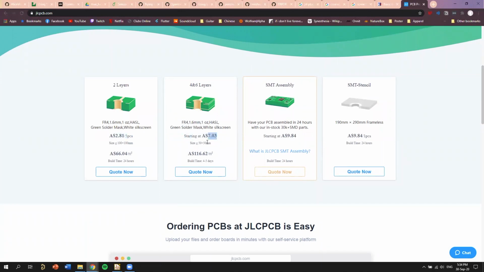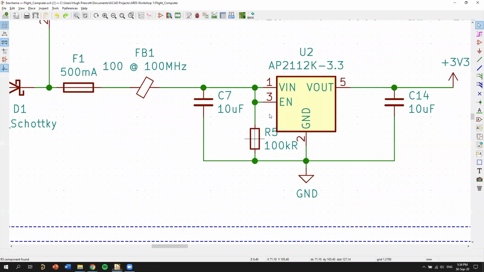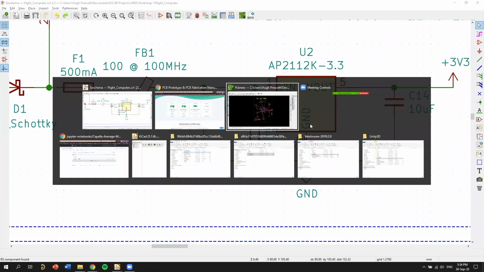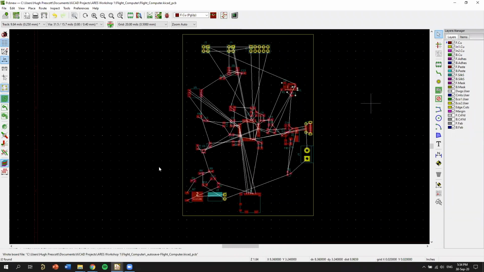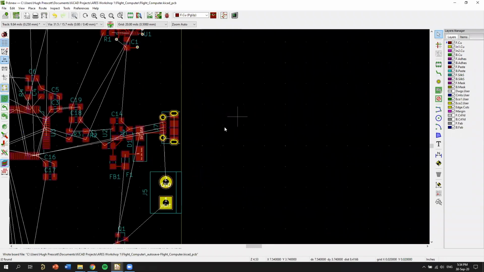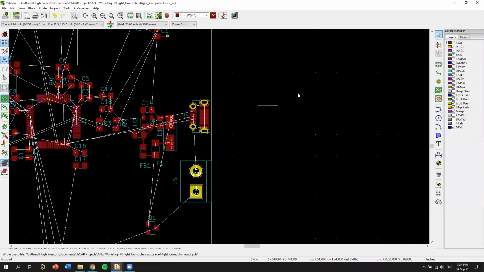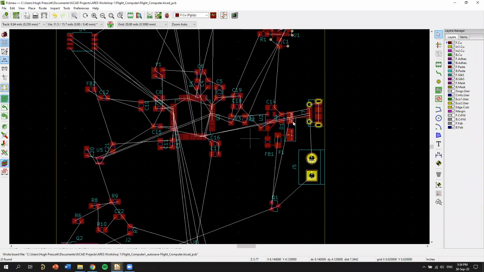Yeah, okay. Well, it's like $5 more, but the utility that you get for routing on 4 layers, and by utility, I just mean the ease of routing. It makes it so much easier to have those extra layers to put traces on.